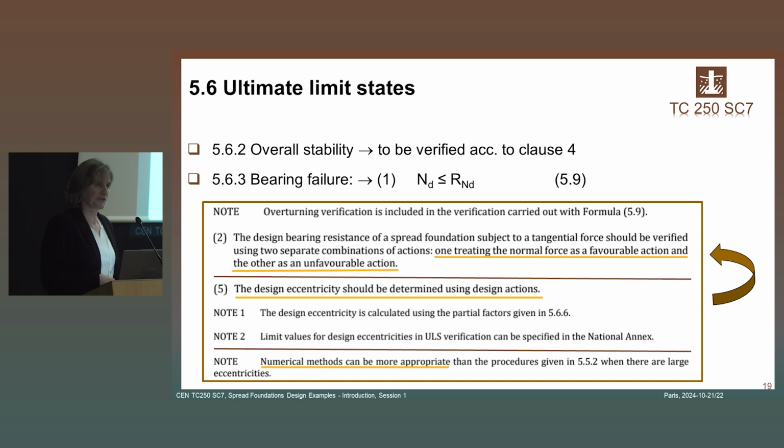Here you have to consider that in case of combined loading, you have a load inclination, which needs to be considered with design values of the horizontal and the normal loads. And for the design eccentricity as well, you have to use the design load components, so the actions. In regard to the design eccentricity, because now the overturning failure mode is also considered with the bearing resistance, you have to think a little bit about the eccentricity. If it's extremely large, it is a little bit hard to assess when it is large, but you have at least to consider that.